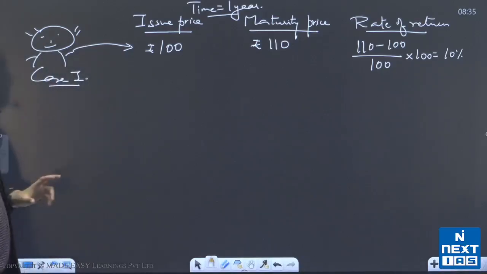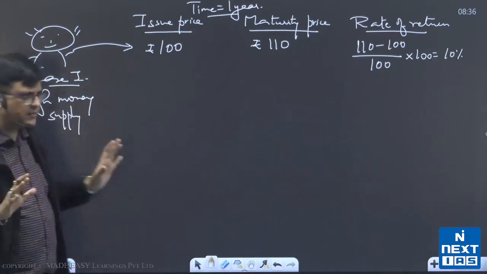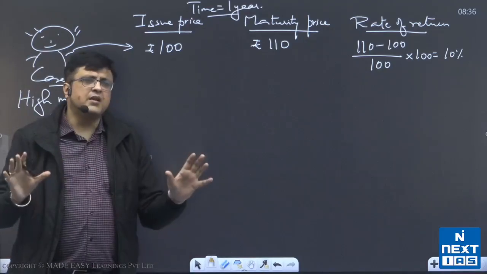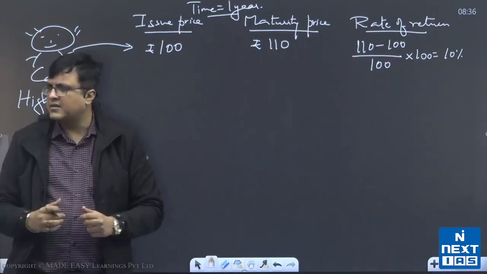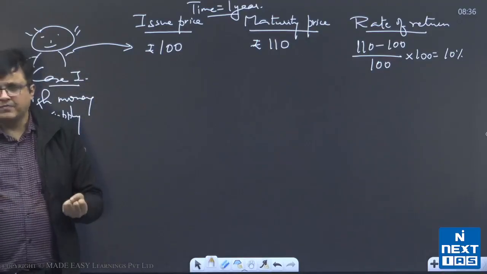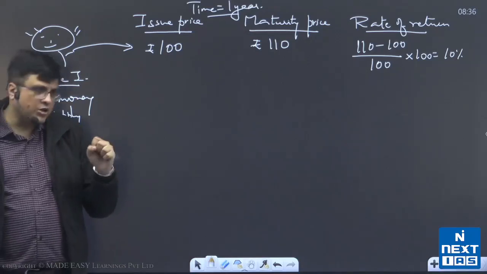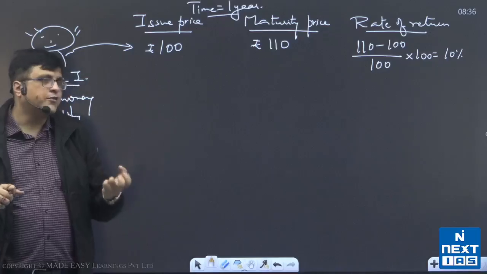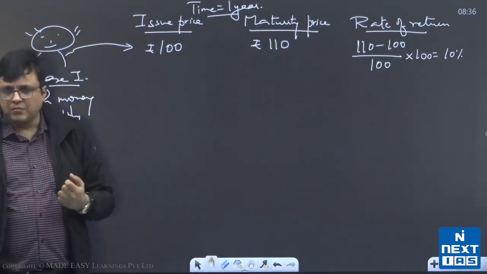Case 1 is that I have high money supply. The economy is in a position जहाँ money supply खूब ज़्यादा है. Say the bond is issued and the government is following an easy money policy, printing a lot of money. There's high money supply in the market. People have more money in their hand, so people are demanding more bonds. Do I believe you understand that? लोगों के पास मनी ज़्यादा है हाथ में, तो वो कहते हैं चलो बॉन्ड ज़्यादा खरीदते हैं, बॉन्ड खरीद के रखते हैं, फ्यूचर में कुछ पैसा मिलेगा. So people have more money in their hands, so people demand more bonds.